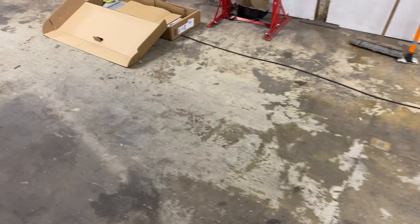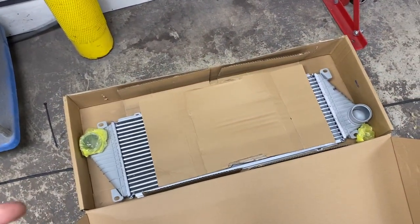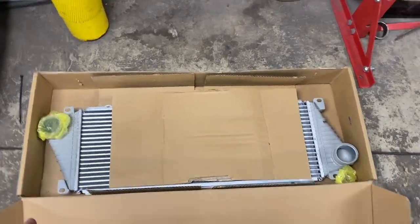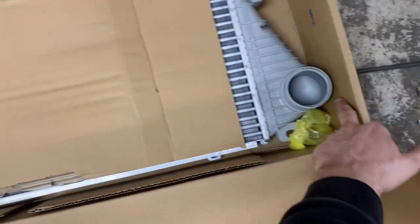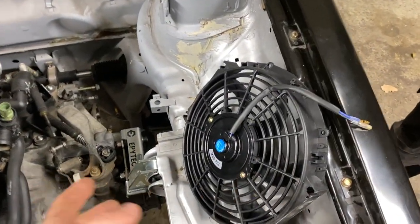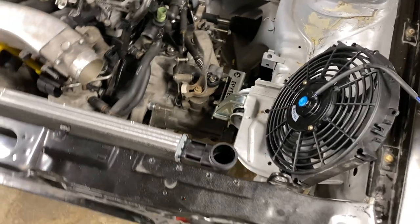I did buy a Sprinter intercooler because I was recommended to do that, but I just don't like how big it is. It's pretty much touching here and touching here on the chassis leg, so we've got rid of that and we're going to use the universal front mount intercooler instead. I bought this fan as well, which apparently is a slimline fan, but it's still 50 odd mil thick, which to me is not slimline, but anyway.